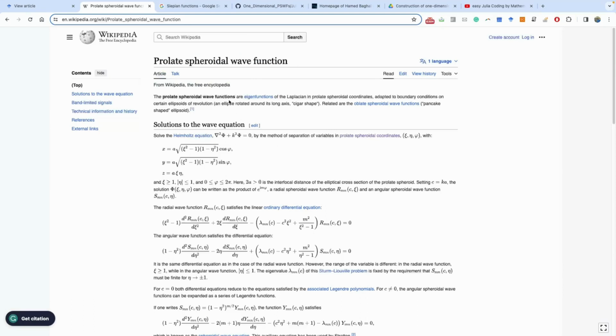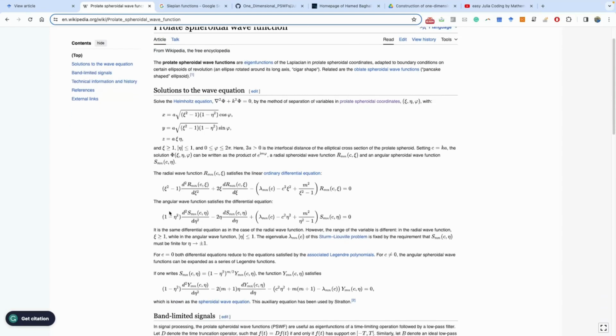So the Prolate Spheroidal wave functions are a special version of a much more generalized version. We've got two types of Prolate Spheroidal wave functions: the radial part, which comes from the eigenfunctions of this ordinary differential equation, and the second one, the angular wave functions. What we mean by Prolate Spheroidal wave functions is the eigenfunctions of this ODE, the angular wave functions. And in this ODE, if we put m equal 0, then we have the Prolate Spheroidal wave functions of order 0. But actually, we will refer to them as the Prolate Spheroidal wave functions of order 1.